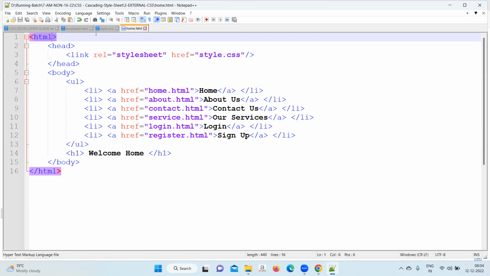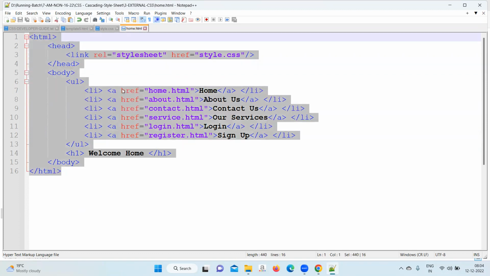Now you will create the next file called about. Copy and paste the exact same content from home into the about file.